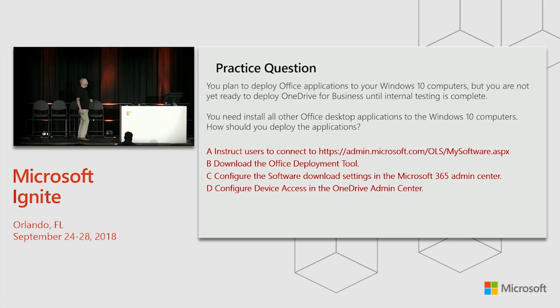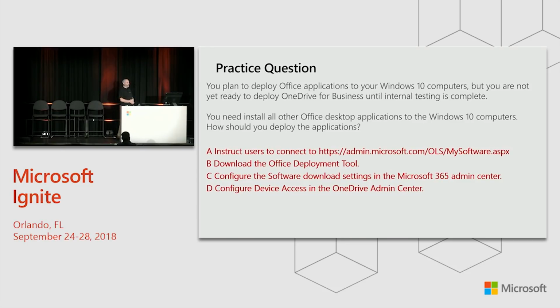Yeah, perfect. The other ones, just to give you some ideas there: instruct the users to connect to admin.microsoft.com. That's where they would normally go if you say, go to the portal, or here's a link. You can share a link over email. That takes them to their subscription where they can pull down the bits themselves. They don't need you to push it out to them at all. They can pull that down over the web. The software download settings is what I just showed you a second ago. So that's just, is it on or off for PC or Mac? So that's pretty straightforward.